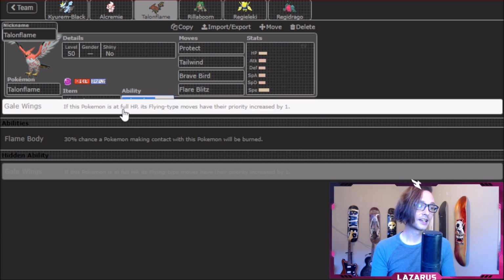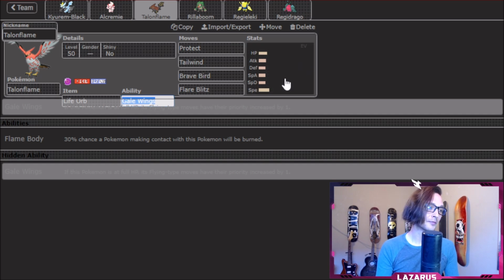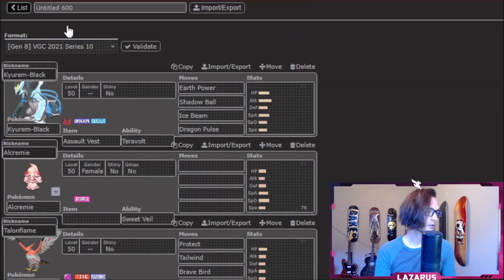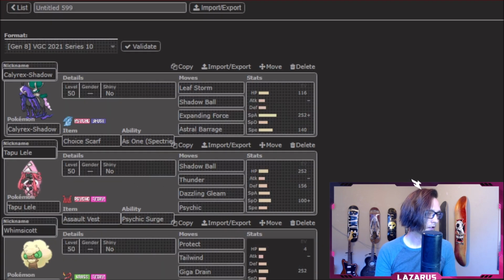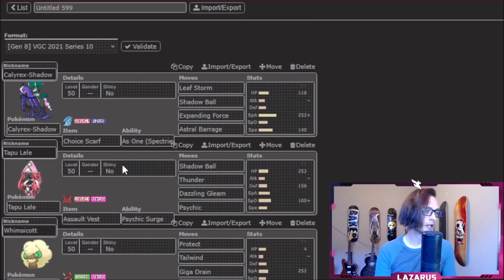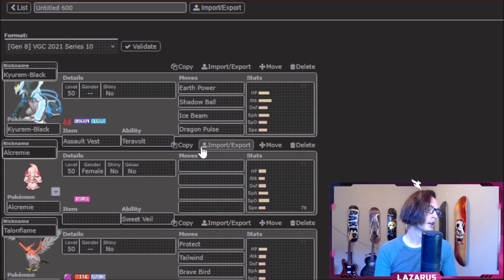Remember, Gale Wings only works when you're at full. It didn't used to be like that. This Pokemon used to just be like big busted. I do think though that we don't need nearly this much speed at all. We basically just need to outspeed Whimsicott, which is a 116. Let's just check Whims for a sec. It's 115 or 116? 116. So cool. We need to outspeed 184. So we gotta get to 185 on our Talonflame. And we're just doing that so we can't get taunted. Because otherwise, like against pretty much everything else, we'll just be able to Brave Bird them.